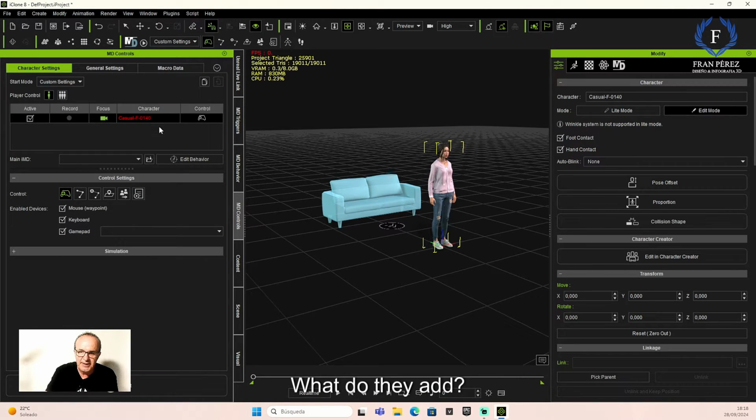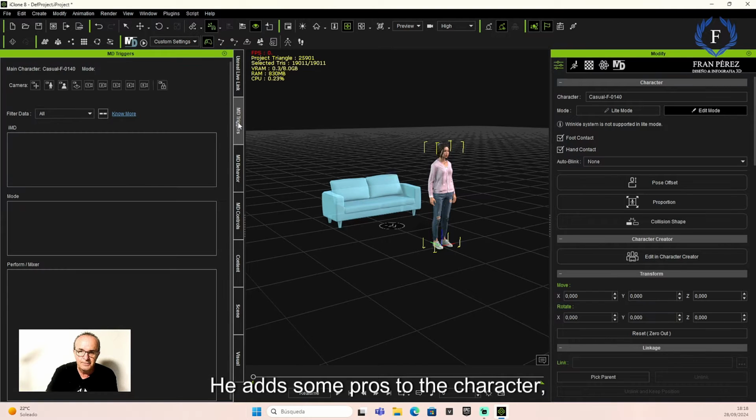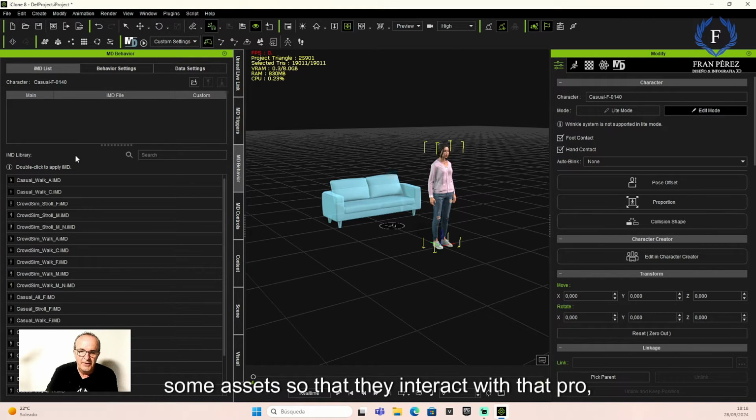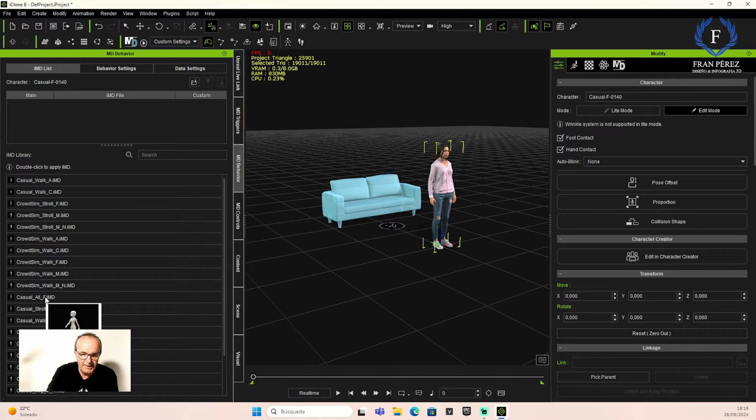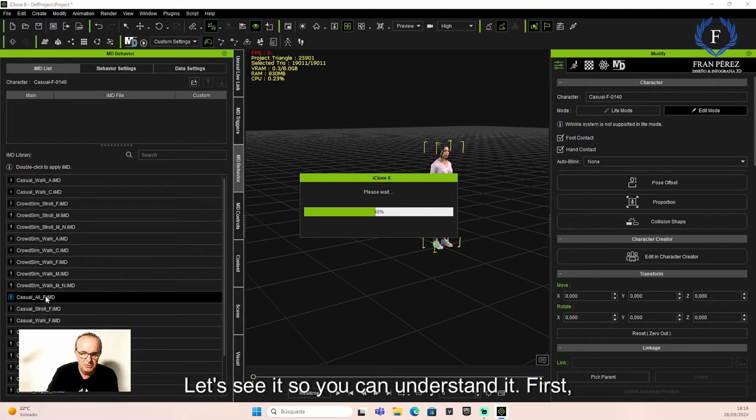What do they add? If you tell the character, do you want to interact with that prop? He adds some props to the character, some assets, so that they interact with that prop. That is why they are interactive props. Let's see it so you can understand it.